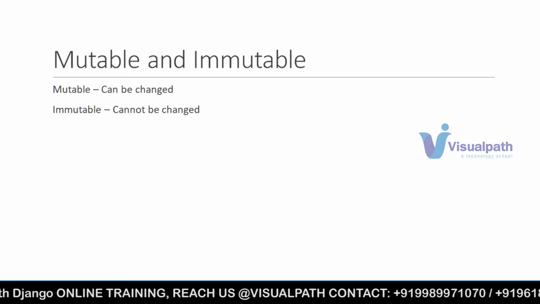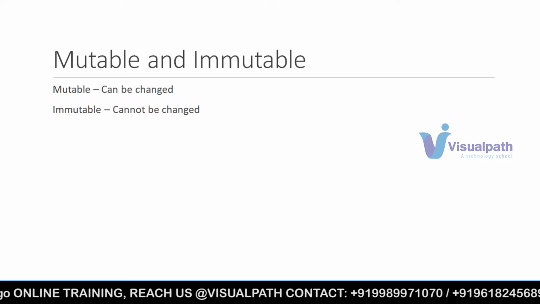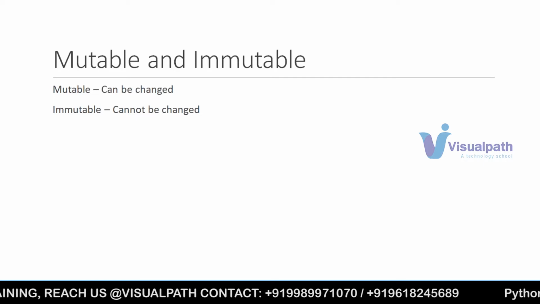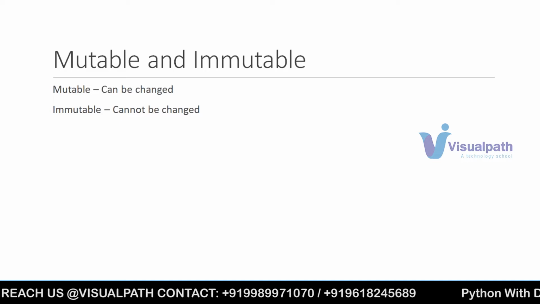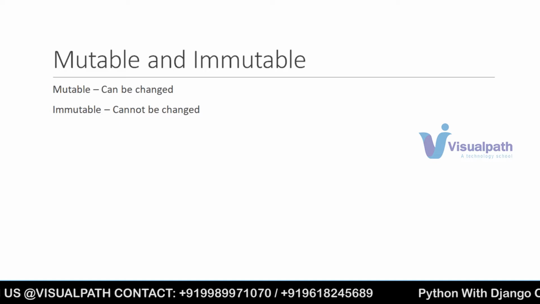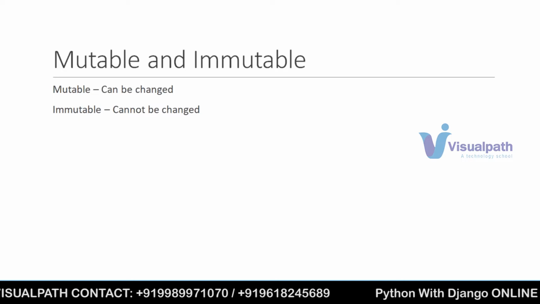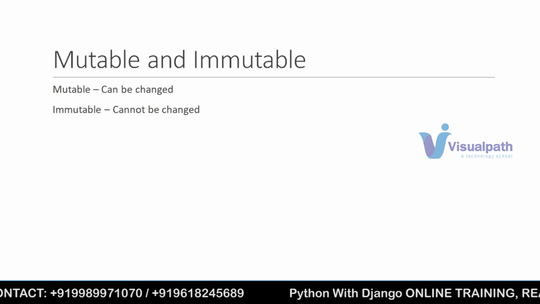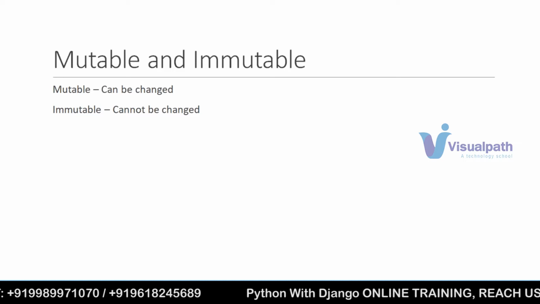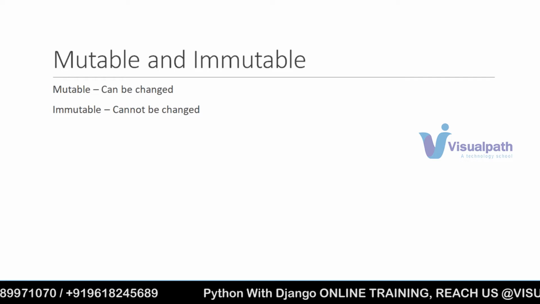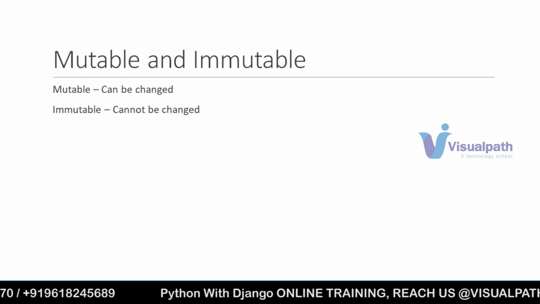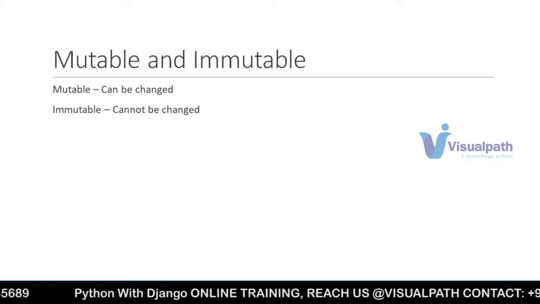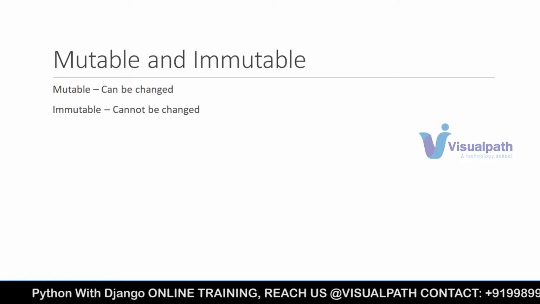So we have some data types, right? Yesterday we listed them out. Out of those data types, some are mutable and some are immutable. For interview purposes, if you are a fresher, or have 1 or 2 years, up to 3 years of experience, you should know these things very clearly. There is a high chance of interview questions on this. You have to understand this concept very clearly, and also remember which data types are mutable and which are immutable. You should be very strong in these basics.